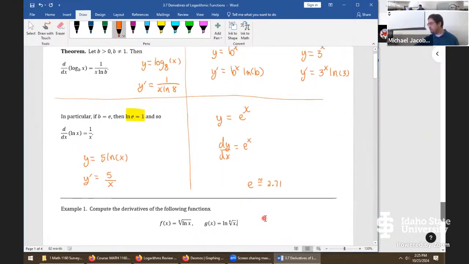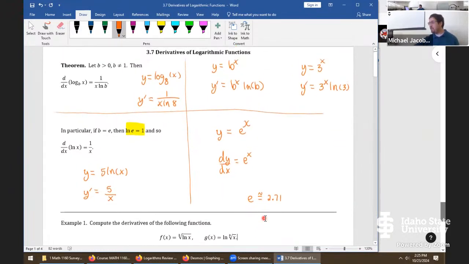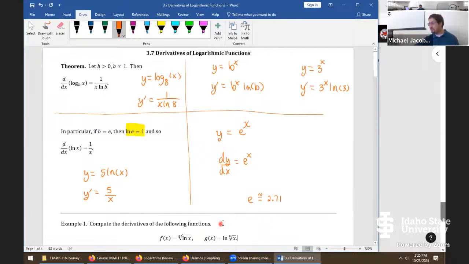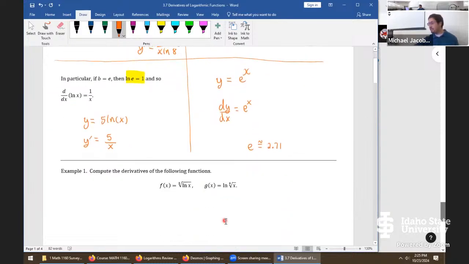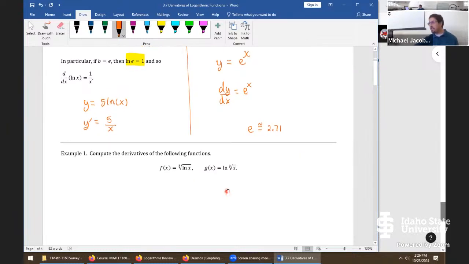I can even zoom in just a touch there. Okay. Well, now that we have all those formulas on the table, here's a couple quick derivatives we can calculate right away. On the left, I have the cube root of the natural log of x. And on the right, we have natural log of the cube root of x. And to your eyes, those might look kind of the same, but they're really totally different, and so are their derivatives. So I'd say the bigger takeaway with this problem here is telling the difference between either one.